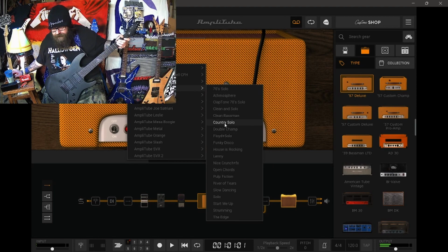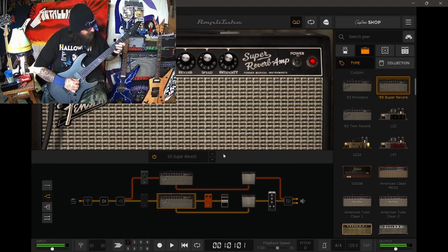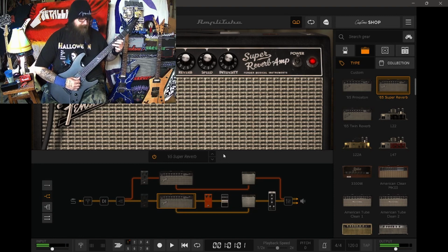Like I said, Fender's not my go-to, but that doesn't mean you're not going to get a super awesome sound. Let's see, this says Lenny, so I'm almost assuming this is going to be some Stevie Ray type stuff. Let's see. Very Stevie Ray Vaughan-ish, and you can't beat it.